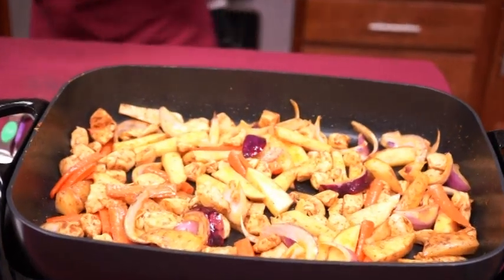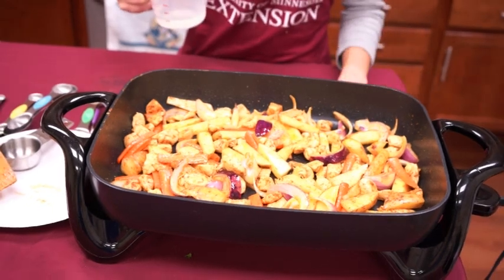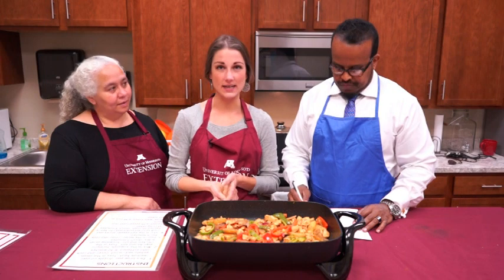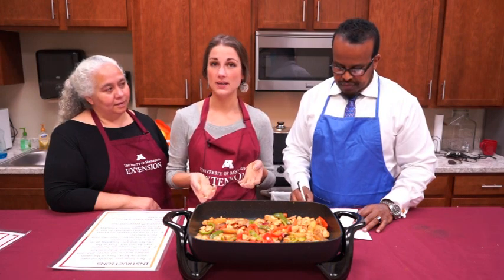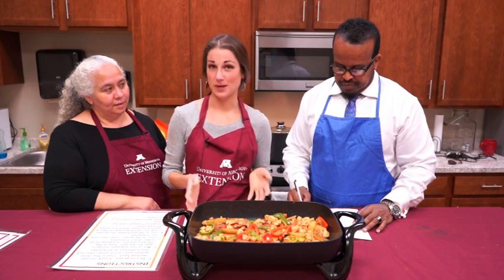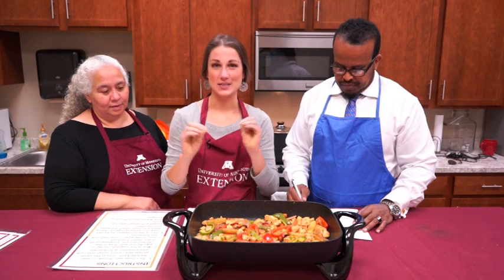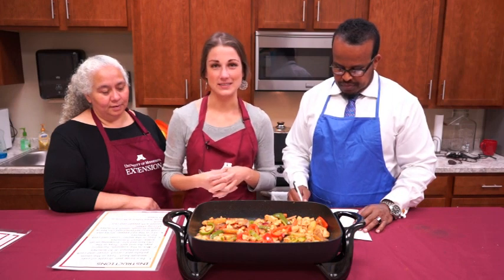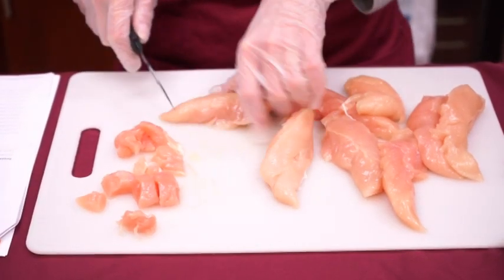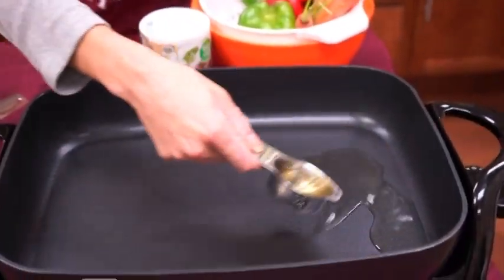All right, so we have our completed chicken suqaar here. We're going to talk through quick how we prepared this today. So the first thing we did was cut up the chicken into little cubed pieces. And remember, we did not rinse the chicken before we cut it because that can lead to the raw bacteria particles splattering all over, which can lead to foodborne illnesses. So I took the chicken out of the package, cut it up, and threw it in our skillet here with a little bit of oil.